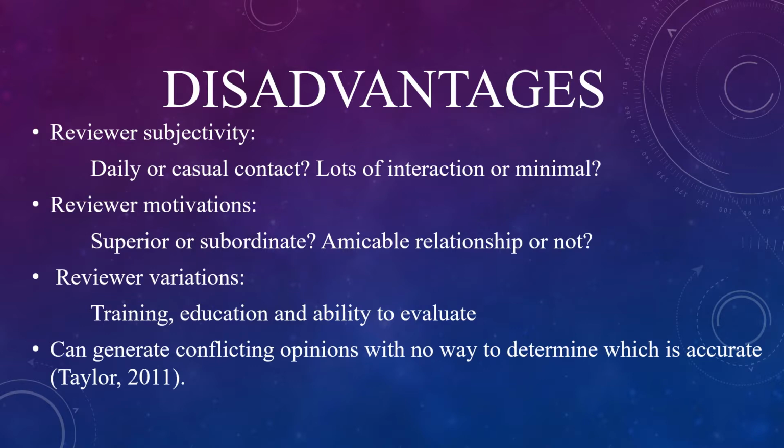Since the 360-degree feedback survey involves everyone in the organization, at times you may have a subordinate evaluating a superior. Many times a subordinate has no idea what the superior's duties entail. Sometimes it is the manager that doesn't understand the subordinate's daily responsibilities. Training is provided, but superiors often attend an executive breakout group where subordinates might receive the training online. Then there are instances where members lack the capacity to properly populate the 360-degree feedback surveys and provide less than stellar input. Finally, in situations where conflicting opinions arise in the 360-degree feedback process, there is currently no way to determine which one is accurate.